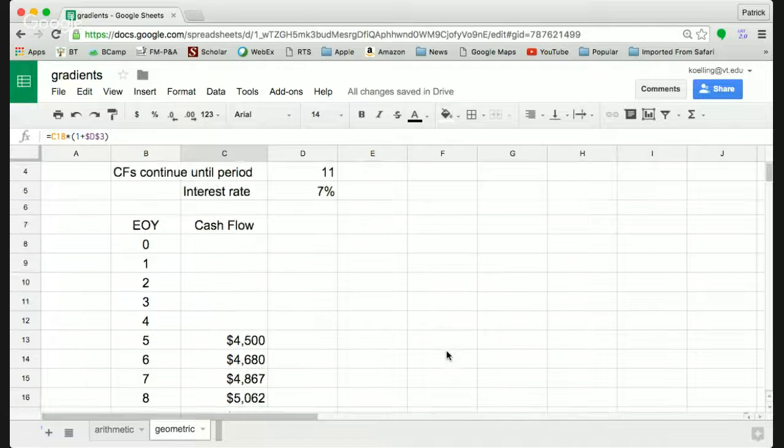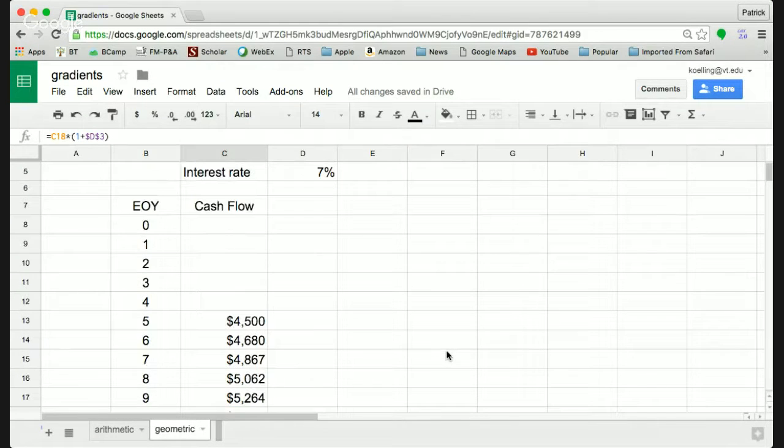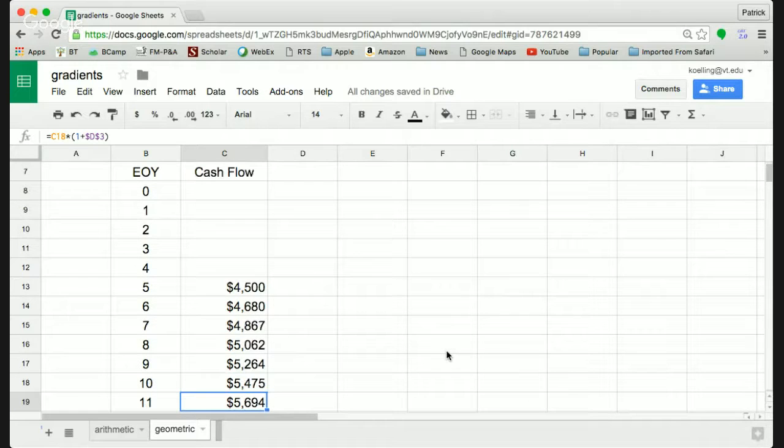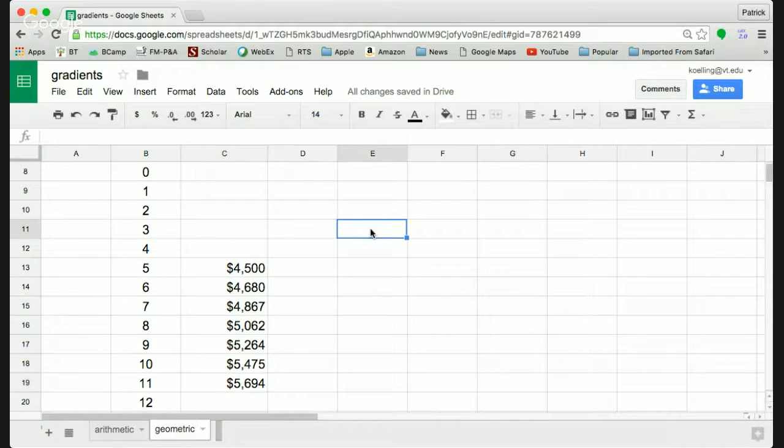Again, the question that we ask here is, well, I don't ask a question, do I? What's the present value? Or we could ask, what's the future value? Let's do that. Let's answer the question. What's the future value at the end of year, let's say end of year 11? How would we solve that? Well, we'd solve it in 2 steps. Step 1, we'd find the present value, which would be the present value at the end of year 4, and we would move that forward to the end of year 11.